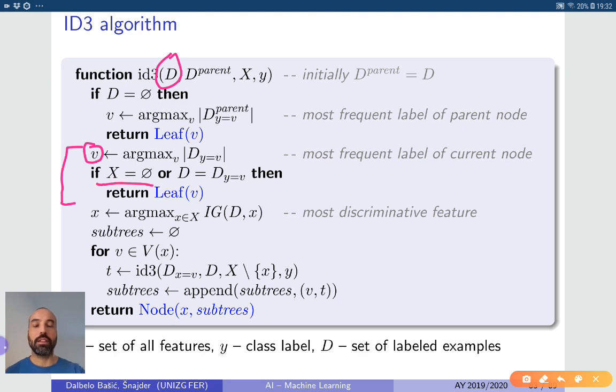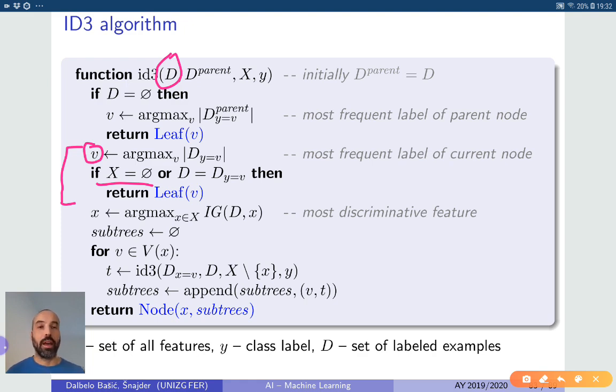The first thing is that there are no attributes, no features left. This basically means I am supposed to do a split, but there is nothing I can do the split by. And this will happen if I've got a number of examples with the same features but different labels, because they have different labels, but I can't split them.